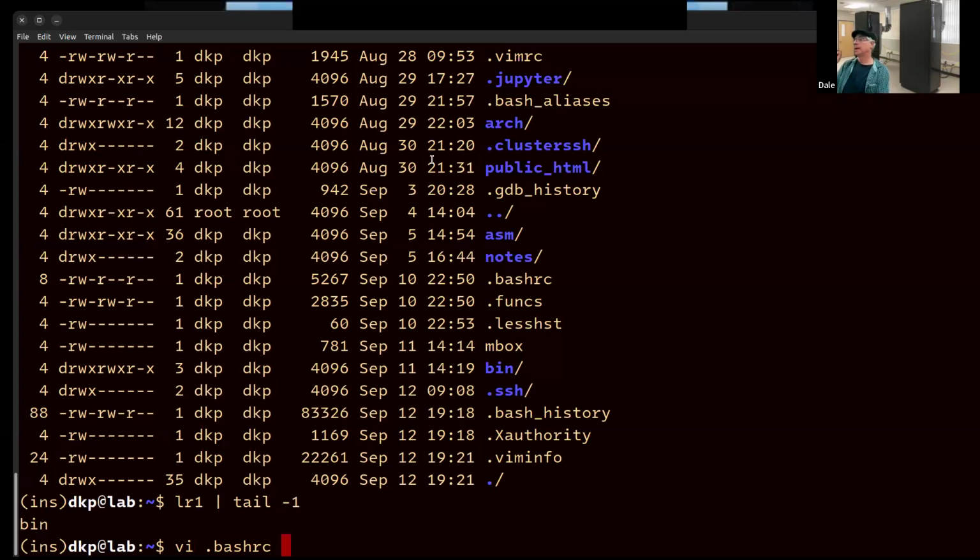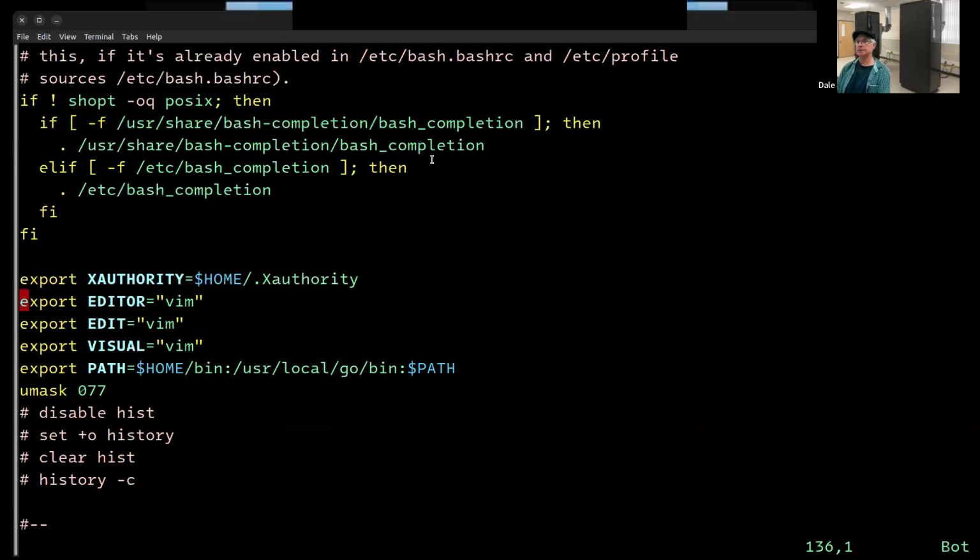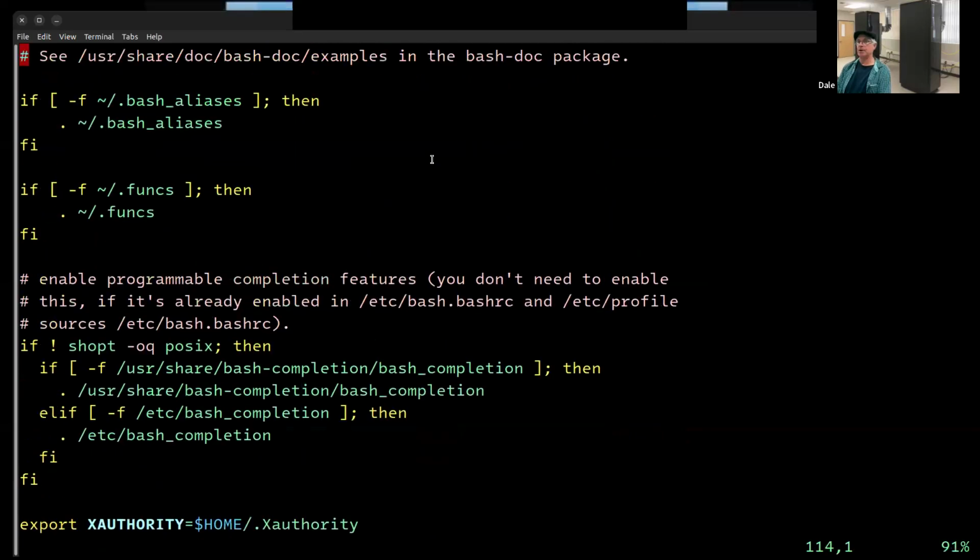Okay. In bash RC, down here at the bottom, right about here, you see if the file in home dot bash aliases exists, that's what that line is saying, then dot tilde, which means source.